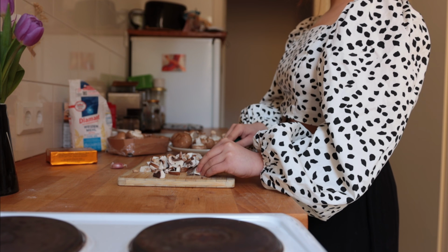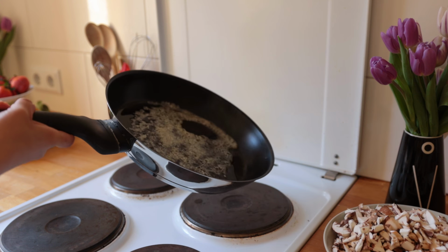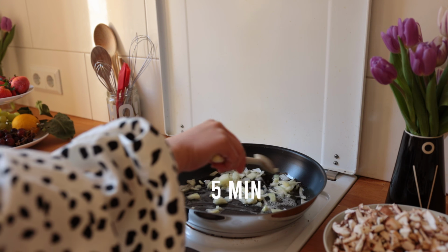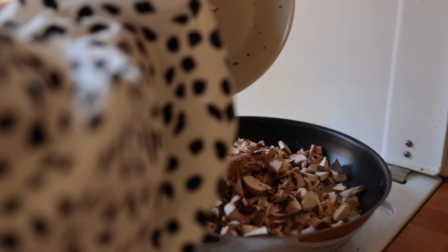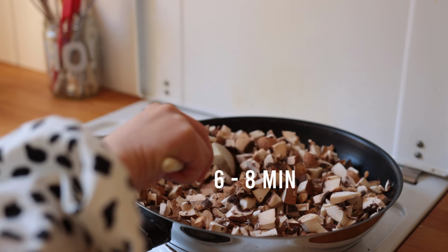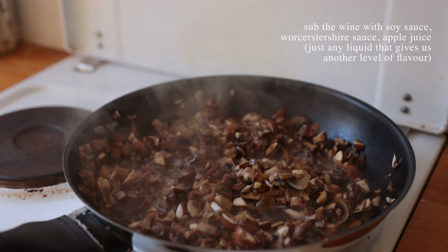But anyway, I'm chopping up a bunch of mushrooms, an onion, and a bit of garlic. And then I let some vegan butter melt over medium and then sauteed the onion in there for about 5 minutes until translucent before adding all the mushrooms. It's a lot of mushrooms, but it's gonna cook down fairly quickly. Plus garlic. I gave both another 6 to 8 minutes. Since this is quite the fancy recipe, I'm also adding in some white wine.